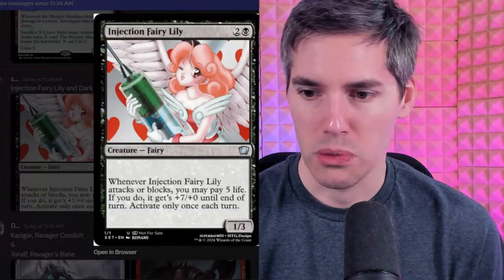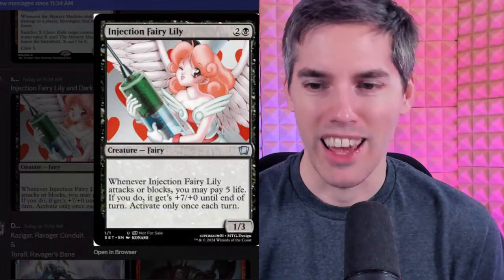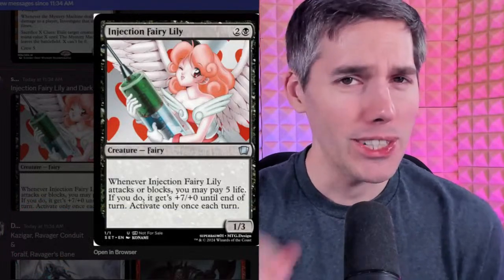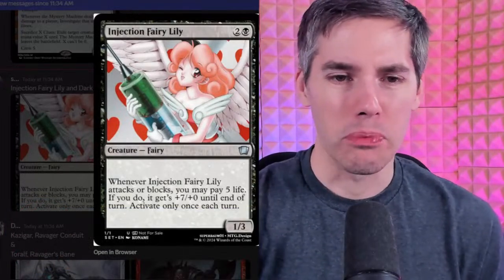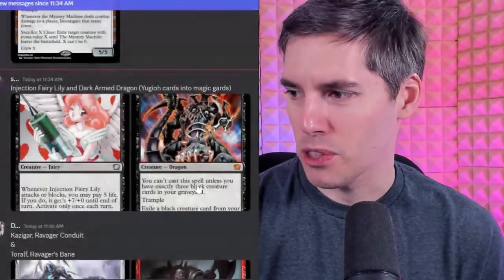Doesn't look very censored to me. Lily! She was my first cardboard love. The first of many. It's probably broken. Well, broken's maybe strong, but this is not a very balanced card whatsoever.